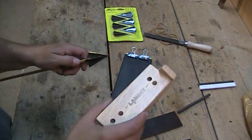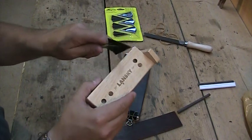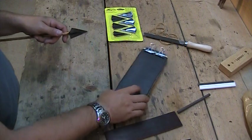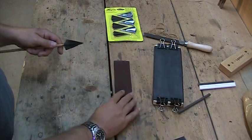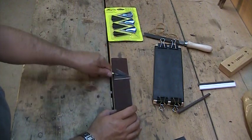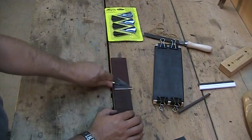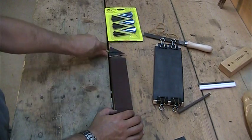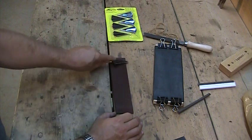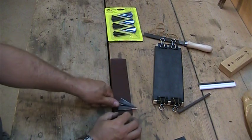An important part: once you have that done, I like to take something — a block, I use this Lansky block since it's garbage to me otherwise — and just run that blade through there a few times. That way if there's any wire edge, you actually take it off and knock it out. Now I've still got that same edge and sharpness but I've gotten rid of any wire edge that could have been forming. For stropping, lay your piece of leather rough side up on whatever flat surface you've got. Take the blade and work it back and forth — do not go against the grain or you'll cut your leather. Keep the same angle you used for the sandpaper and the file. Then flip over and go the other way, polishing up the very edge and taking it down to an extremely scary, shaving-razor-sharp edge.